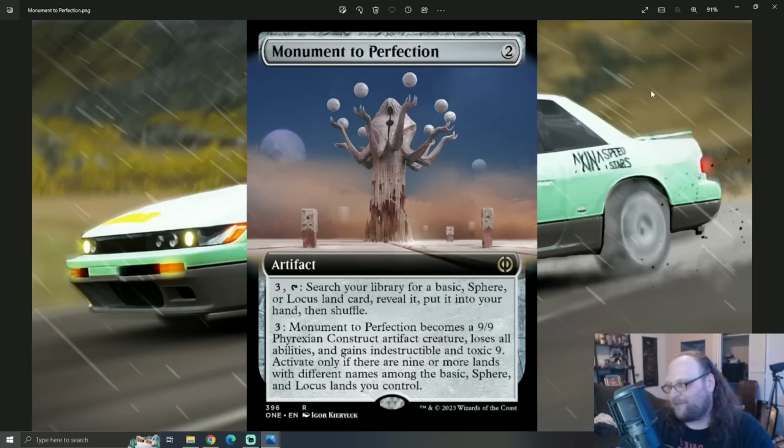For an artifact, you pay 3 mana and you tap it to search your library for a basic, sphere, or locus land card, reveal it, put it in your hand, shuffle it up. For 3 mana, no taps, Monument to Perfection becomes a 9/9 Phyrexian Construct artifact creature, loses all abilities, and gains Indestructible and Toxic 9. Activate only if there are 9 or more lands with different names among the basic, sphere, and locus lands you control. I kind of like the flavor here.